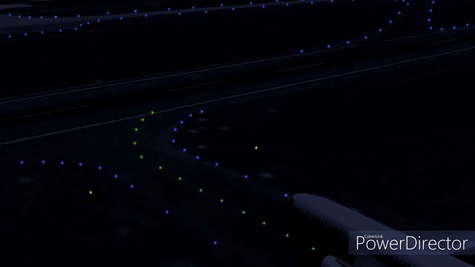Runway guard lights are pairs of alternately flashing yellow lights. A pair will be placed either side of the taxiway to warn of the close proximity of the runway. If the taxiway is wider than normal, the guard lights may stretch across the full width of the taxiway. These lights are sometimes called wigwags.